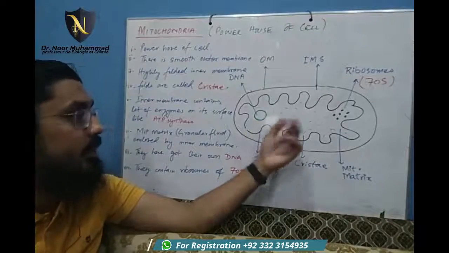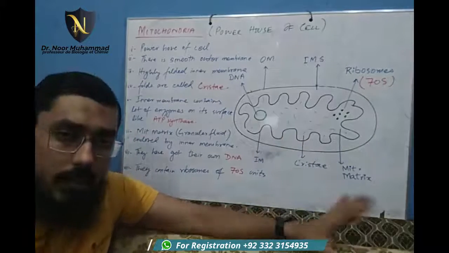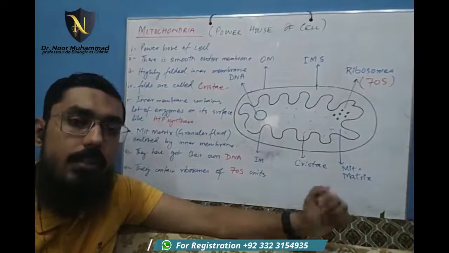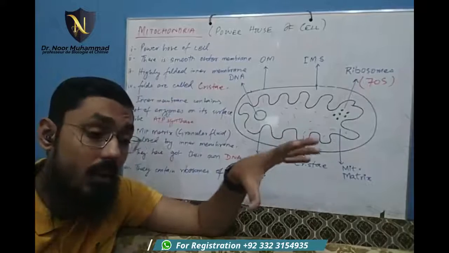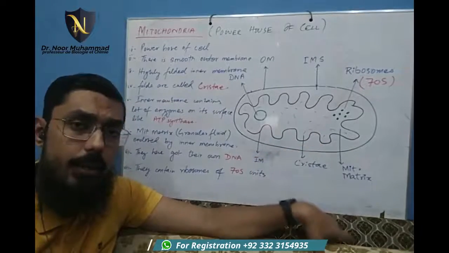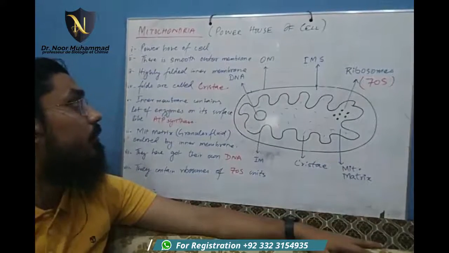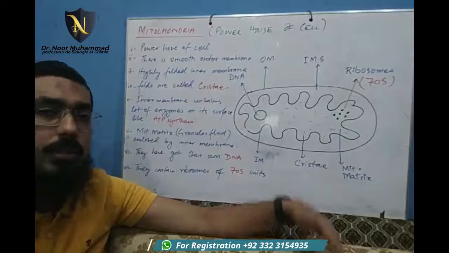And then we have written down that they have their own DNA and their own ribosomes, but the ribosomes are of 70S units, which is slightly different because I have told you in the last lecture that जो eukaryotic cells होते हैं, animal cells होते हैं, उनके अंदर जो ribosome होते हैं, ये होते हैं 80S units वाले. So just quickly note these points and then we'll move forward in mitochondria. We'll talk about the functions of mitochondria. Okay, just note it down.